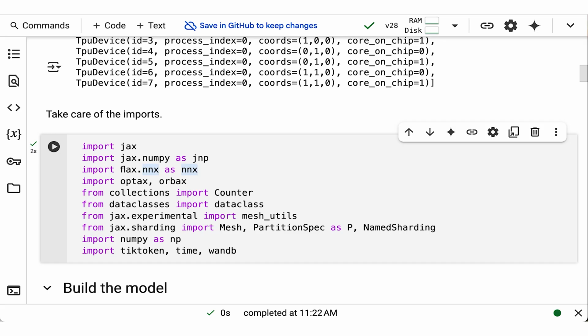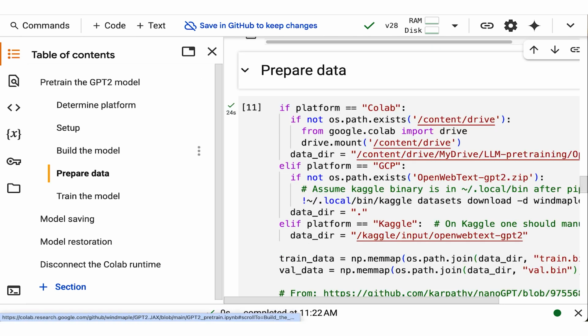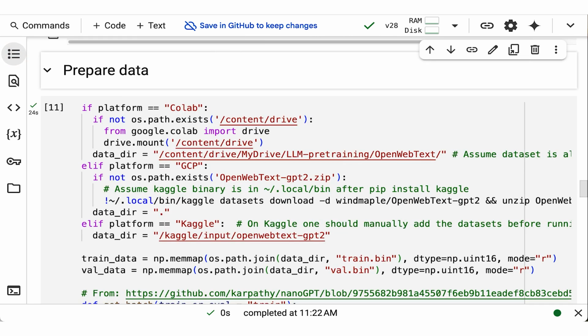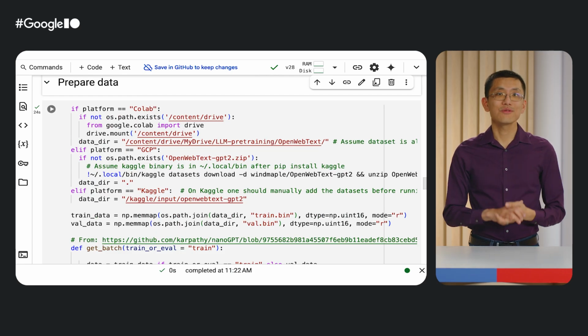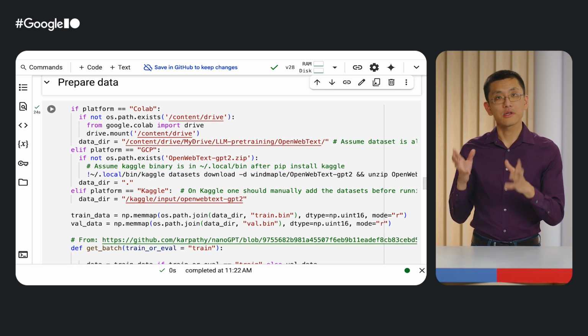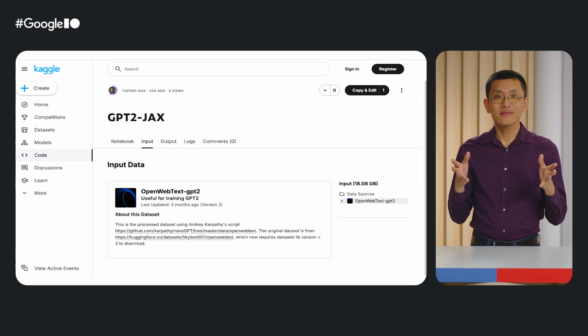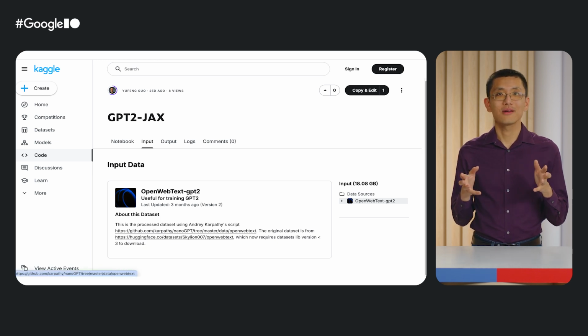On the Colab side of things, you'll need to do a bit more manual work to get this dataset situated. Scroll down to the section titled Prepare Data, so you can see how the notebook is being loaded from Google Drive. My recommendation is to download the Open Web Text zip file from the website where it's hosted. That's 12 gigabytes, and then you can unzip it into its 18 gigabyte form.